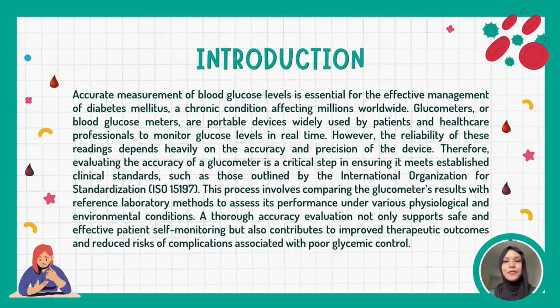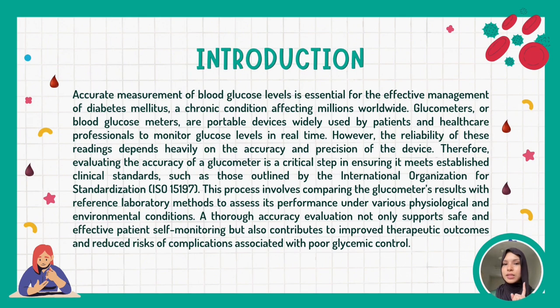Accurate measurement of blood glucose levels is essential for the effective management of diabetes mellitus, a chronic condition affecting millions worldwide. Glucometers, or blood glucose meters, are portable devices that are widely used by patients and healthcare professionals to monitor glucose levels in real time. However, the reliability of these readings depends heavily on the accuracy and precision of the device.